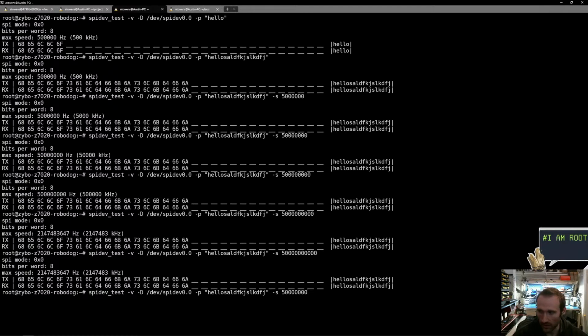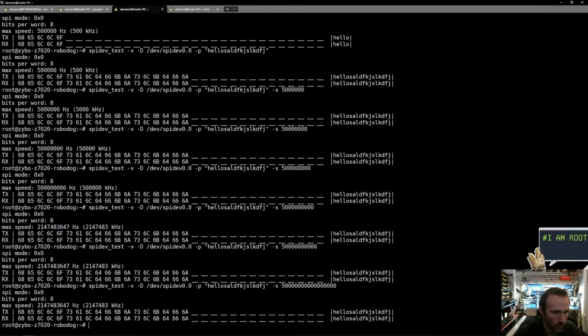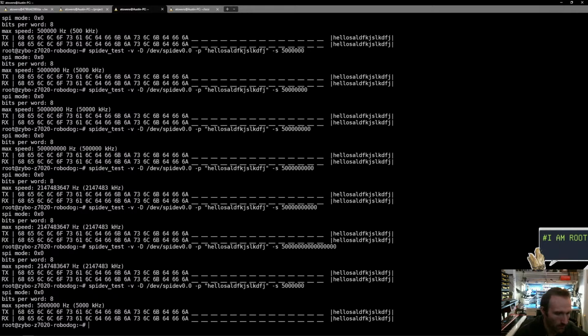I'm pretty sure in the Linux driver, there's probably a cap. Obviously this is not a reasonable speed, right? But there has to be some cap in the Linux driver. As you're pushing this data out of the SPI controller, it's like, whoa, whoa, whoa, your speed is way too high, and it probably caps that. This is a really simple Linux utility, spidev test, so it's not showing you error messages or anything like that. But yeah, this works.